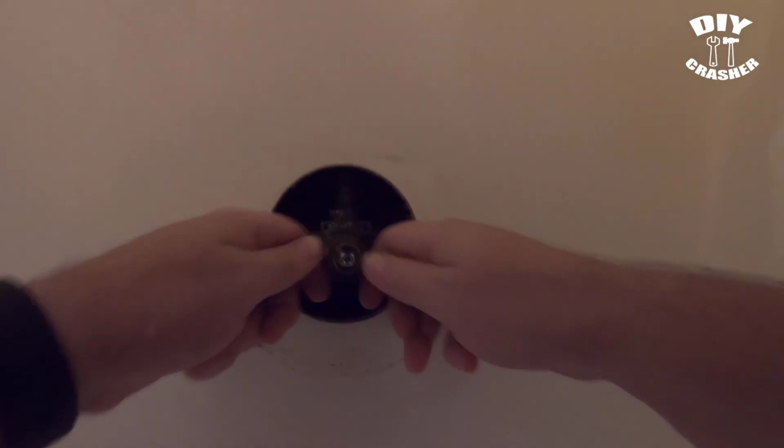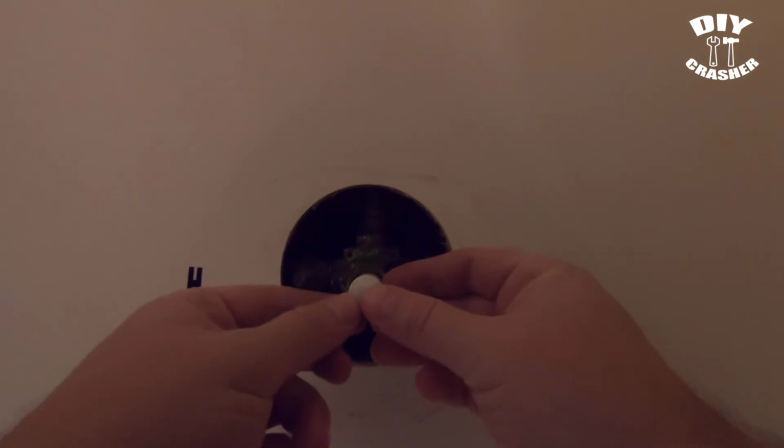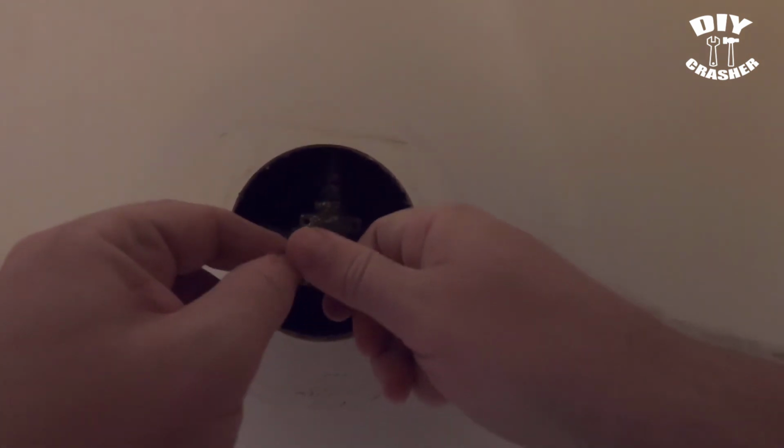You just kind of push it in, and you can also use the tool that it comes with, as I'll show you. Alright, so this is the little plastic tool that it comes with that sits right on there, and you can use that to push the cartridge in, as well as turning it.